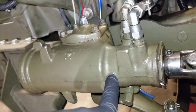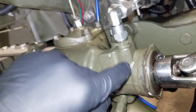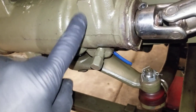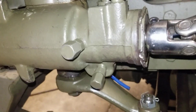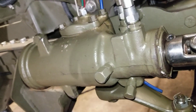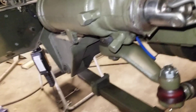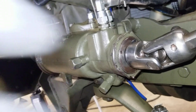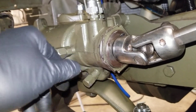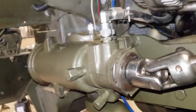I also put a couple hydraulic ports in here — these are 6 JIC, same as these here. I've got them capped right now with little caps. These are going to be for hydraulic assist steering down the road. I figured I'd do that while I had the box apart, because you get a lot of shavings and garbage from the drilling and tapping process. You do not want to try to do this in the truck — you want to take it out and freshen up your gearbox while you're tapping your ports.